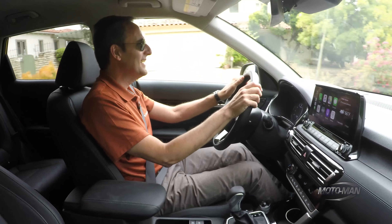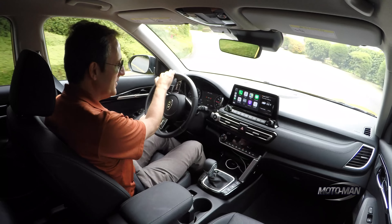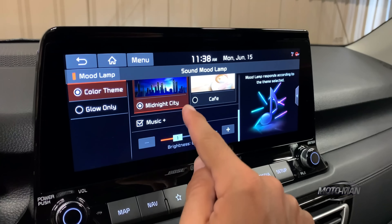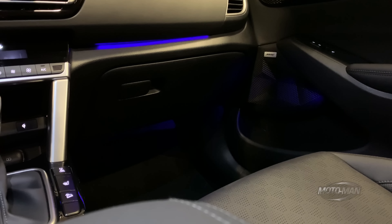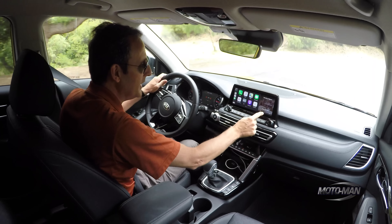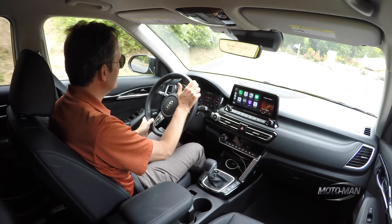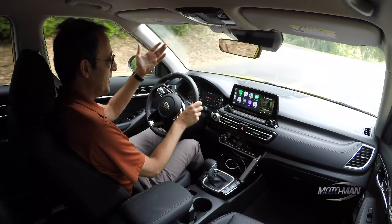Last but not least, it's all about moods in this thing. They have two features: the speakers can be set up so the speaker grills and some of the LED lights throughout the dash reverberate with the music — a light show like we saw in the Soul. And if you don't want music, there's a mood thing where you can play ambient sounds like white noise. Options include an open air cafe, a warm fireplace, a snowy village, and a lively forest.